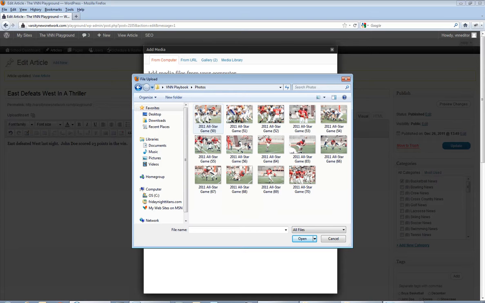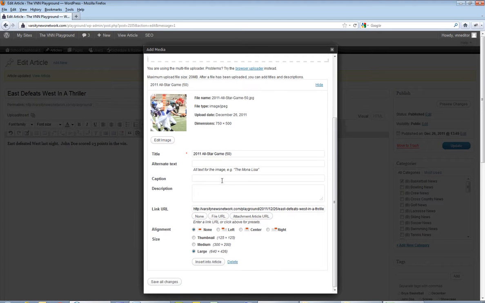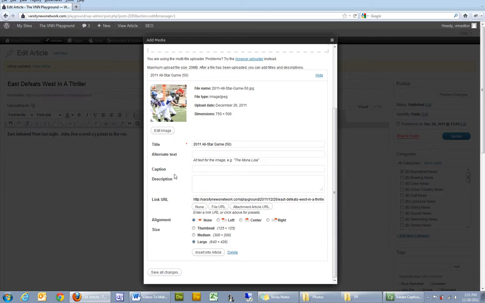So I'm going to include this photo right here. I'm going to double click on it, and by double clicking on it, it immediately uploads it. And this is where these attributes come into play. The title is important. Once we open up the photo in a different window, it displays that title above it, but in the article the title does not display. The caption is important, again for that newspaper style. If you want to include the name of the player or players that are included in the photo or a little tagline in there, we would put a caption and the caption would display underneath the photo.